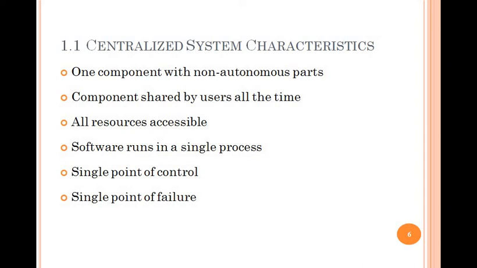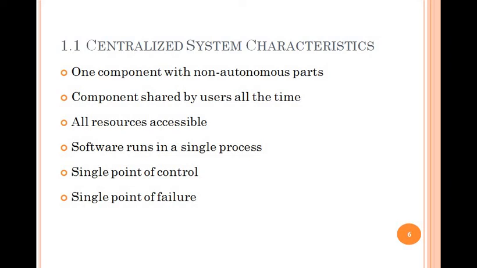So in a centralized system, there is a single component that may be decomposed further. However, its parts, such as classes in an object-oriented program, are not autonomous. That is, the component has full control over them at all times, and there are no other components, so there is no need to provide an interface to the component. But if the component supports multiple users, as in a relational database, the users share the complete component at all times.